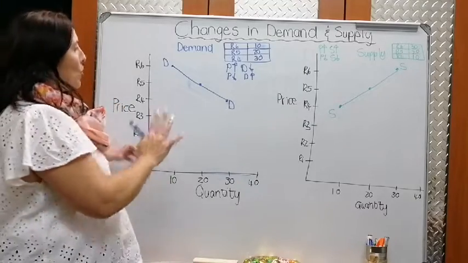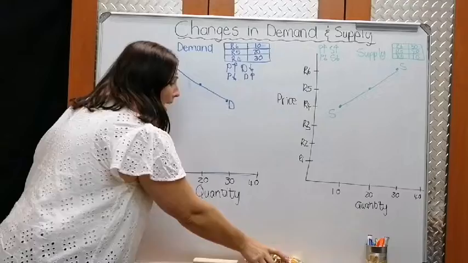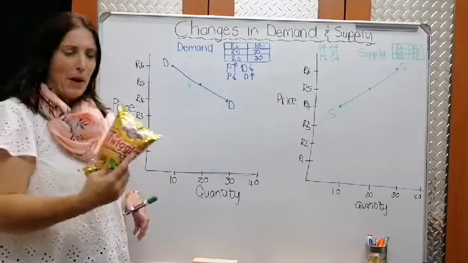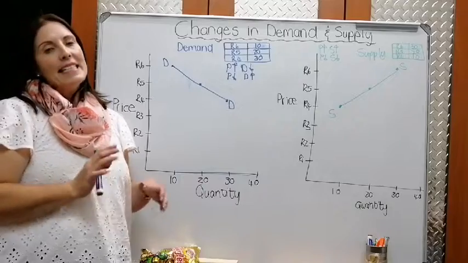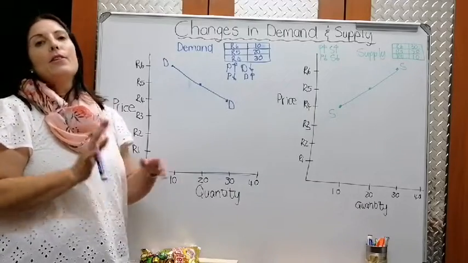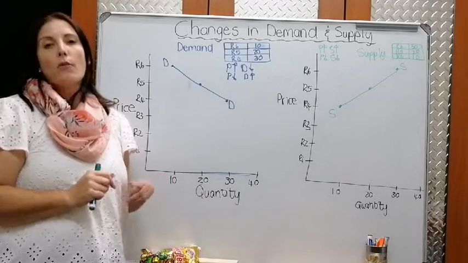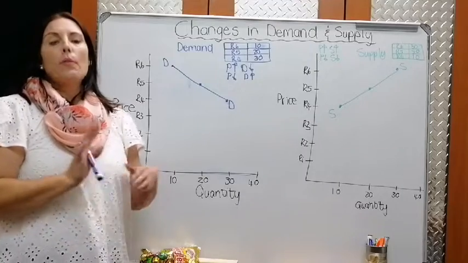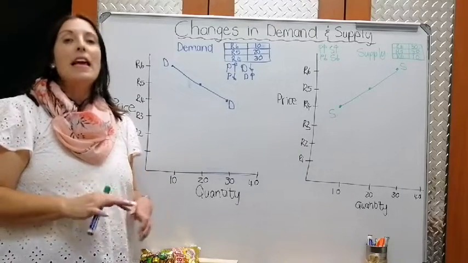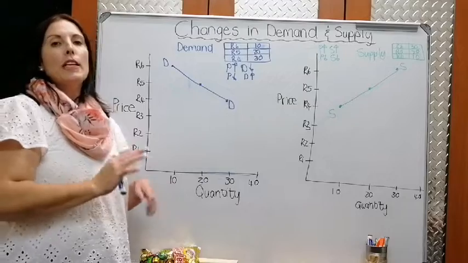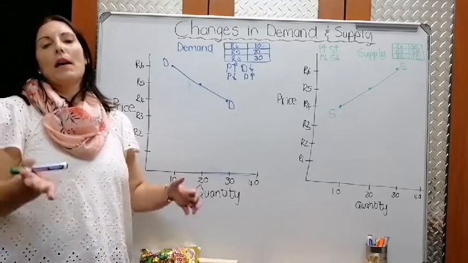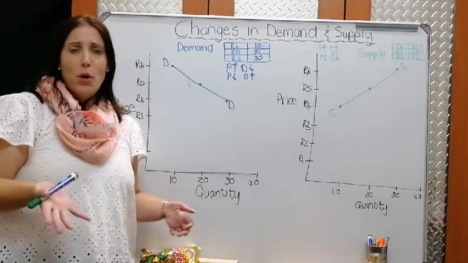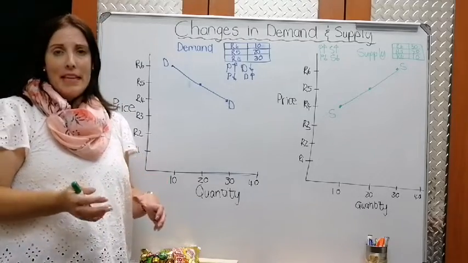Okay, so let's start with demand. And we have our Twiggles chips here as well. So I want you to think a little bit of the following. Let's say every week you get a certain amount of pocket money to bring to school. Your parents give it to you, you can spend it on anything. And usually you would like to buy some of the Twiggles, but normally you might not have enough pocket money, or you spend it on something else as well.